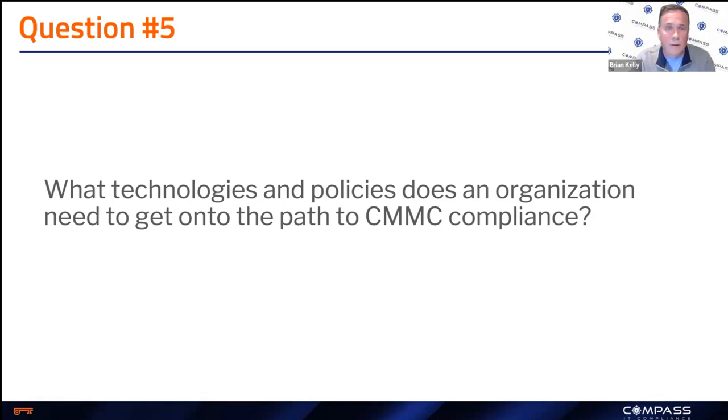And Greg, there is a question in Q&A around sort of authentication and authorization, which may be a little bit on the periphery of where Prevail touches, but it's sort of in that enclave, right? So, should we be looking at a separate authentication for CMMC in the enclave, or is a shared service okay? But a good opportunity to sort of talk about the space that you provide compliance with from a Prevail perspective. Sure. Yeah.